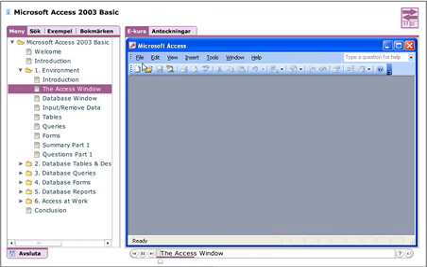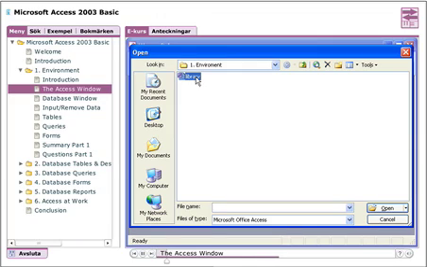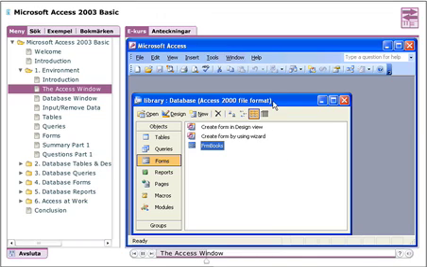Now we'll open a database. We go to File, and the dialog box Open. In part one of examples, Environment, I open Library. Now, it's important to remember that each time I go to open a database, a security warning pop-up appears. This is nothing to be alarmed about. It asks if it is a secure database code, and it usually is. Uncertainty means you cancel. More information will guide you further. I'm sure of this database. I made it and I'm refining it, so I open. This dialog box always appears upon open.